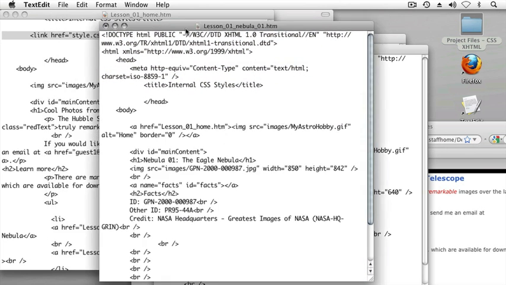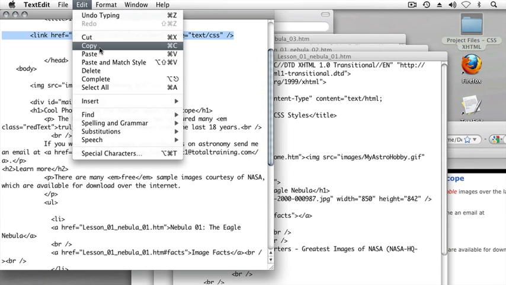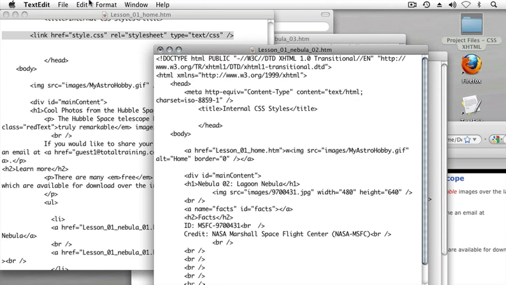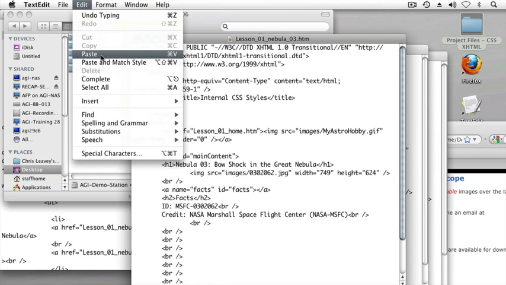Deleting in each file, so that I can copy that which we know works, and in the appropriate place in each of the 3 corresponding files, paste, paste, and paste.